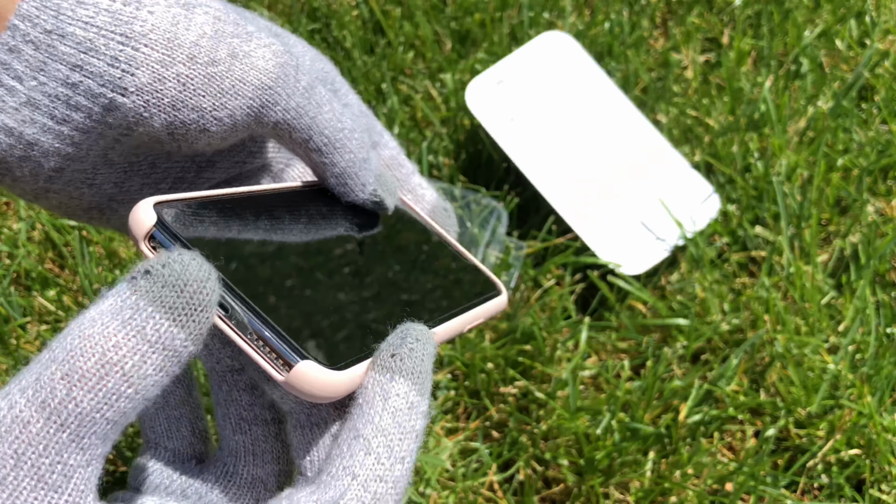All right, now we're back with the black iPhone. Slide it in. Here's the bottom. Back camera. Very nice case with a lot of grip.